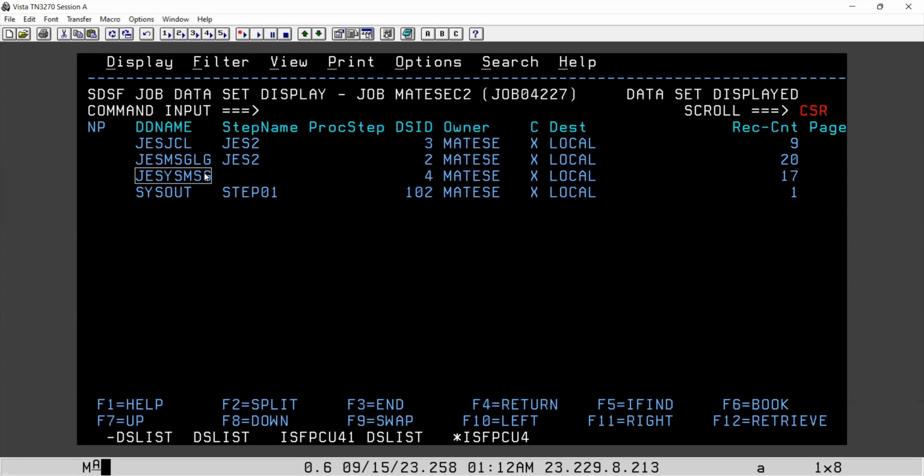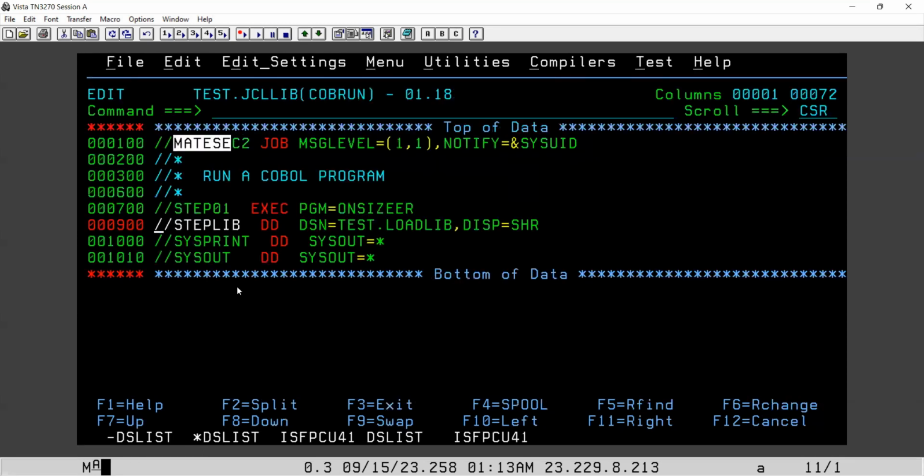whenever you have a coding related issue, because of these specific DD SYSOUT statements, you will be able to find the error. The more DD SYSOUT statements you add in your JCL, that many tabs will be generated in your spool. CEEMSG, CEEOUT, CEEDUMP, CDUMP, this kind of DD SYSOUT statements we add. So each and every DD SYSOUT statement has its own property.